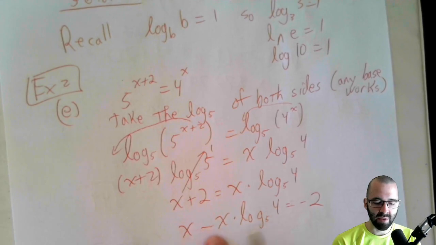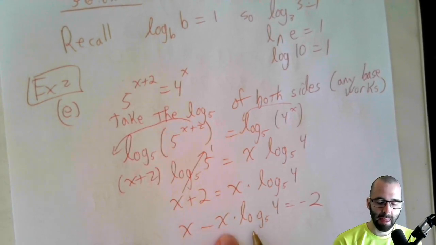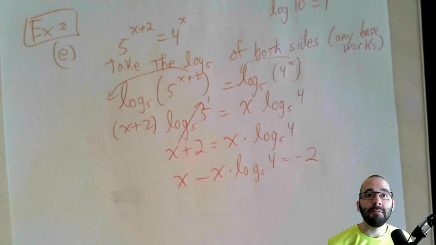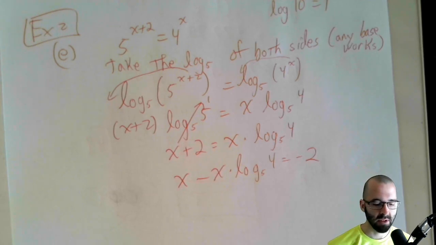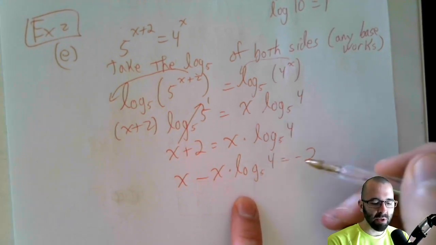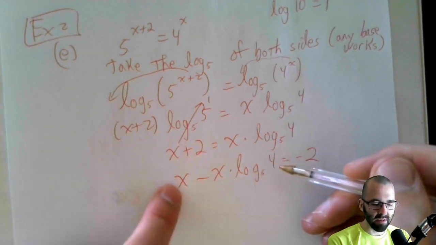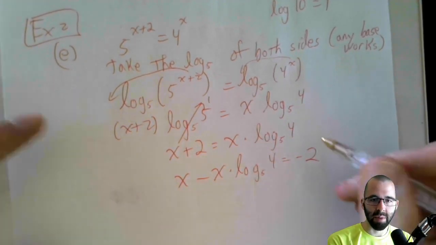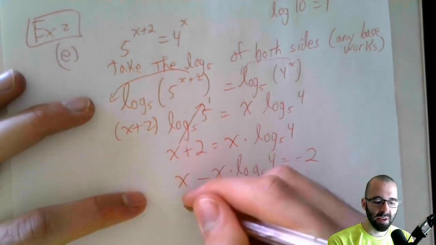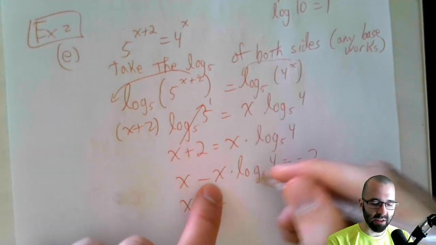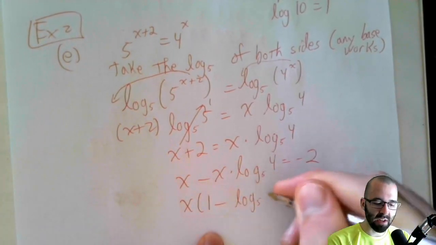We'd like to combine these if we can. We have a trick for this. We've done it a little bit before. We're going to do it again. We're going to factor the left. Okay? If we factor out, because we can't divide both sides by log base 5 of 4. If we try to divide both sides by this log, well then this x just gets it. The only way to solve for x is to factor the x out and divide by what's left over. Okay? So we factor out the x and we're left with 1 for this guy. Minus factor out an x, we're only left with log base 5 of 4 over here.